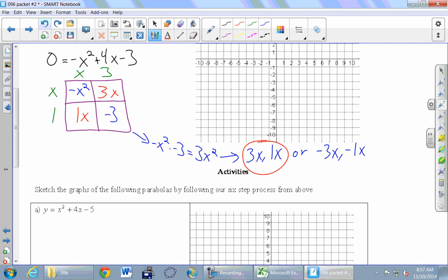So the shortcut that I handed you guys a few classes back said you just take a look at the leading entry in the row or column and you copy that sign. And so over here, that's a positive, so this would stay positive, right? And here that 3x is a positive, so that would stay positive. And then up here, what would we put? Negative. And then out here, what would we put? Negative. And the problem is that when you multiply this thing and this thing, what do you get? Positive x squared, but what do we need? Negative x squared. So I lied to you guys, and I just feel so badly about this. Like I've barely slept since then.